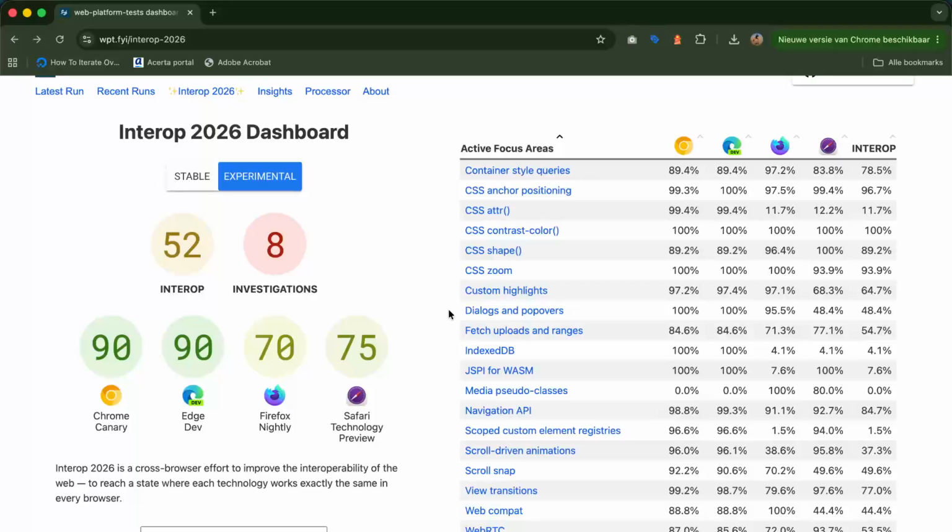And another thing that I'm really excited about are the dialogs and popovers. I think these ones are also very big and nice because together with the CSS anchor positioning, you don't need to worry anymore if you click on something, if it will go underneath the browser or underneath the top of your browser. It will always choose so that the user will see it, and that will relate to a better user experience for the applications that we are creating for the web. So I think it's a really great thing. Interop 2026 will have its impact, and that's the reason why I want to cover this on my channel.